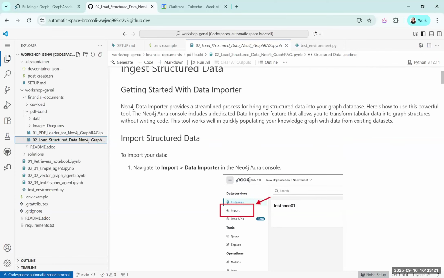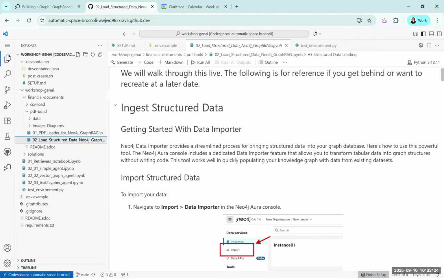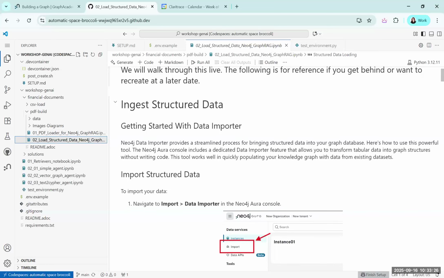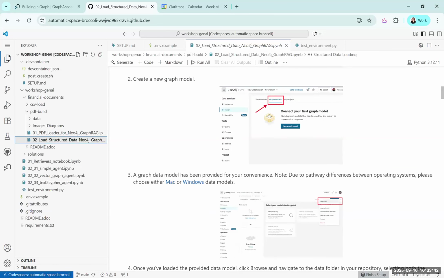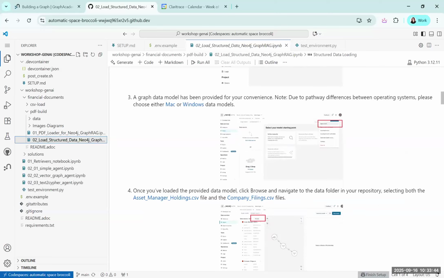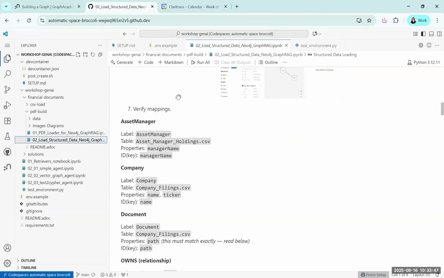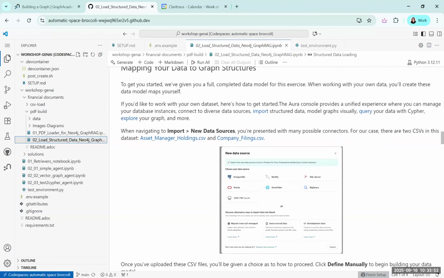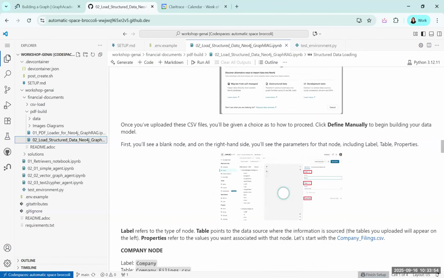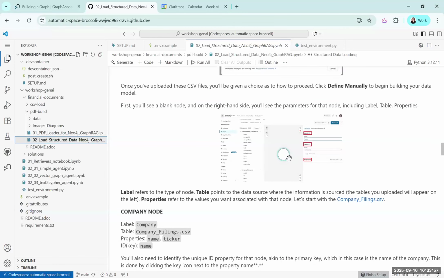One of the things to note is we've got these different asset managers and the companies, and we show you how to actually map it out. It's very, very detailed in case you want to see what these look like. We have all the walkthroughs of how you add in a node, how you add in a label. We do have many connectors. As you see here, we've got lots of ways that you can connect to your data. And the key is you ultimately want to be able to tie your unstructured and your structured data together.